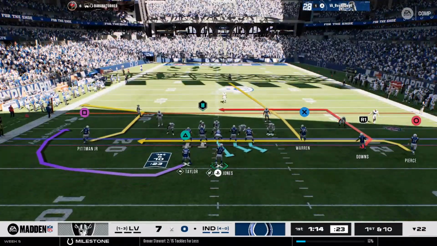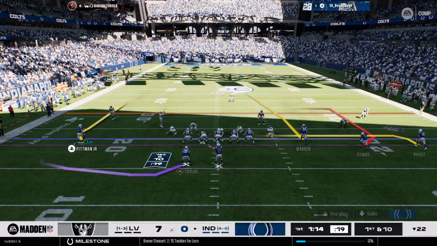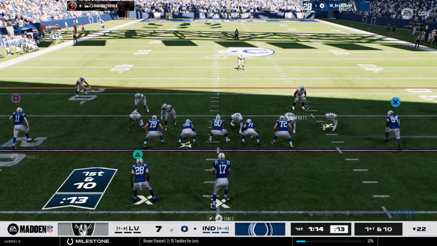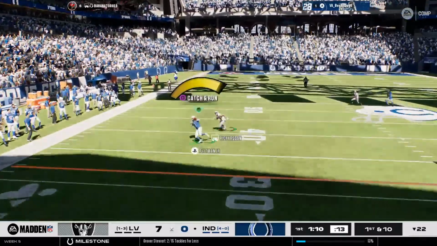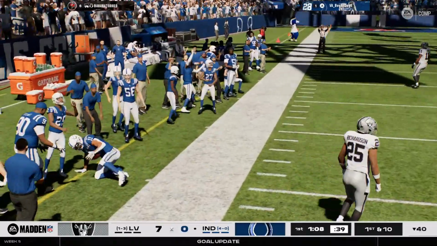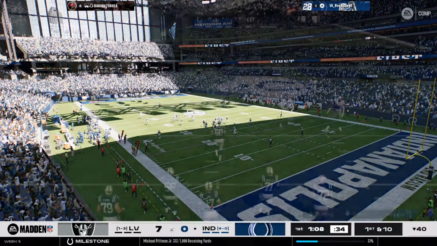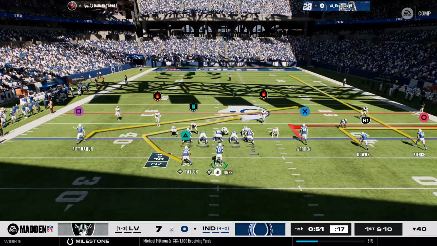So 1st and 10 now. They'll start from the 22. Jones going to throw right away. He's got a receiver. That's Michael Pittman, and he's going to be out of bounds at the 40-yard line. Love to start any drive like that. 18 on the first play, and a first down.